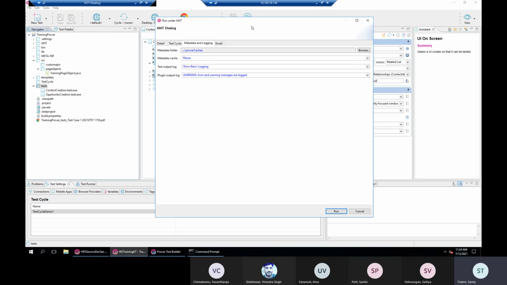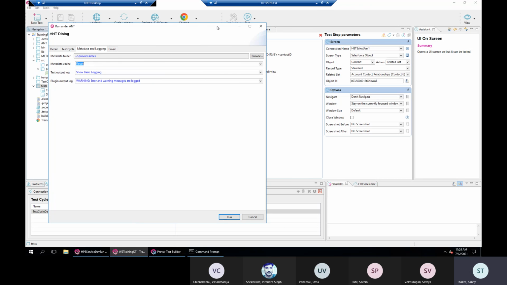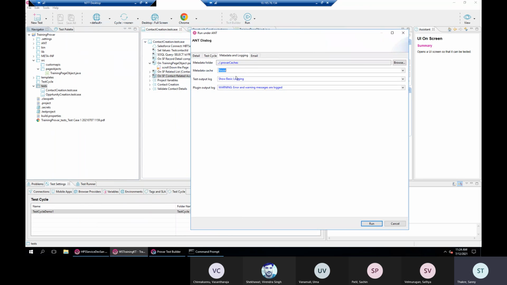It will use whatever data is already loaded into the project folder. There is a chance that your test cases may fail. So in this section, we are selecting reload. That means if you are executing the test cases, please reload the metadata before executing any test cases and then run them.